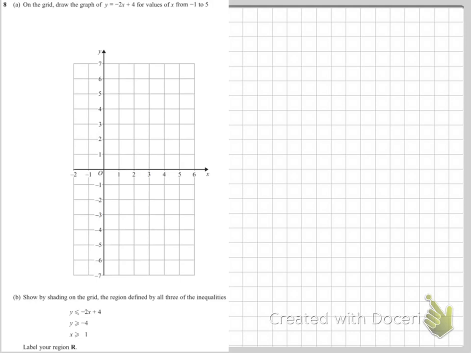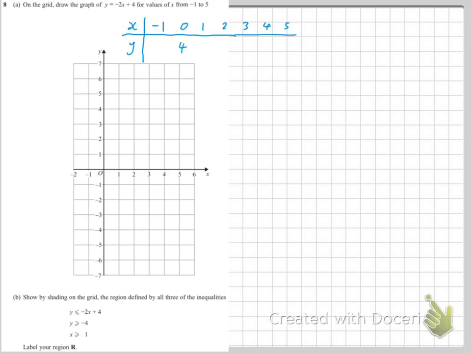Okay, hard to see the whole slide on this one, but you might remember the question quite well. Hopefully you've got the question in front of you on paper as well. If not, then not a problem. So we're asked to draw this graph, y equals minus 2x plus 4. Now you can do that by creating a table of all the values, because it says between minus 1 and 5. So I've gone from minus 1 to 5 integers for x. And calculate the y values.